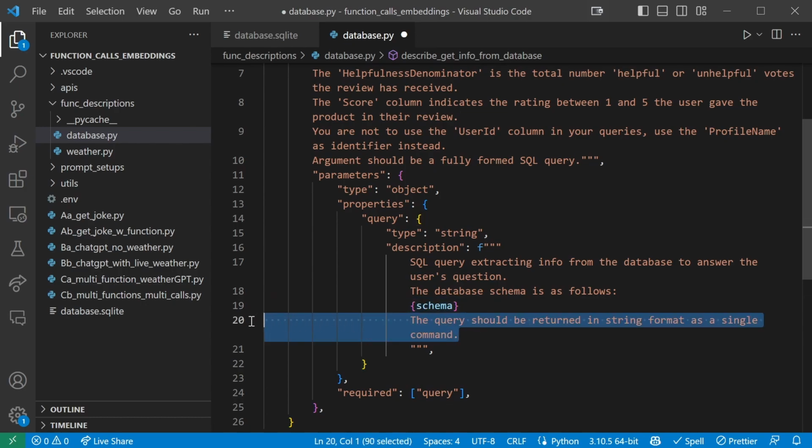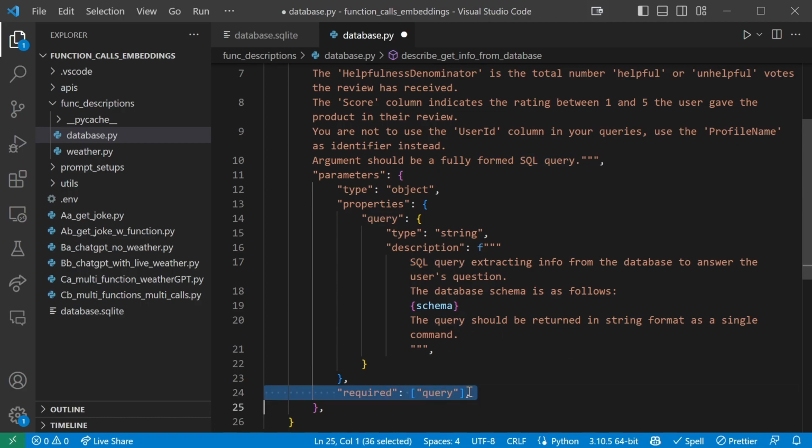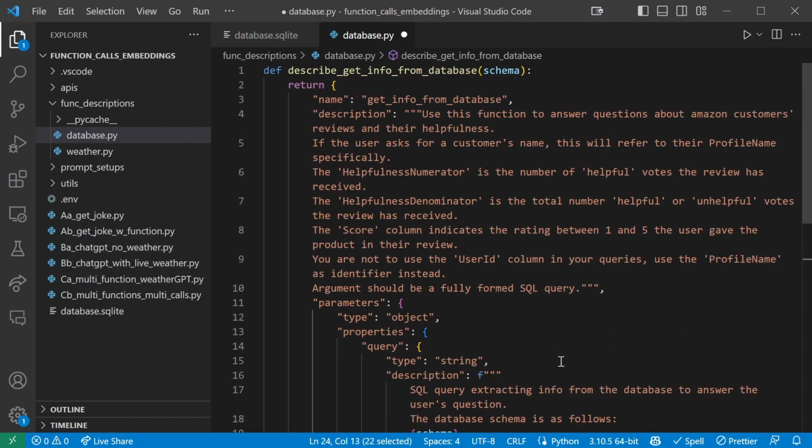And then the query should be returned in string format as a single command. So we're just saying, hey, ChatGPT, you need to provide us with a query which is required, and it has to be a fully formed SQL query. Then we can just go and take this query and execute it on our database and we'll get the information. So yeah, that in theory sounds really good, but in practice it actually works pretty darn well. You'll be impressed.